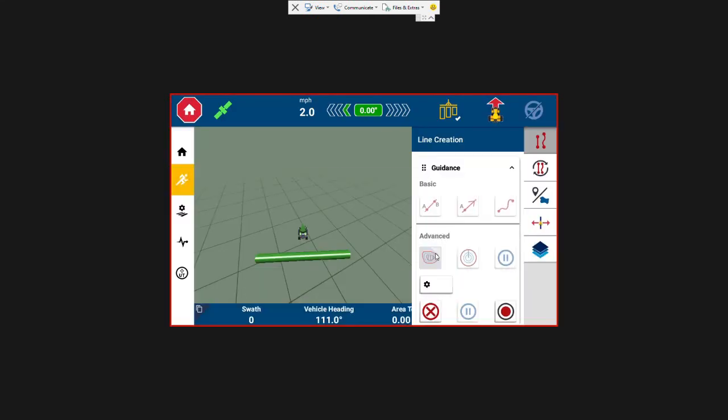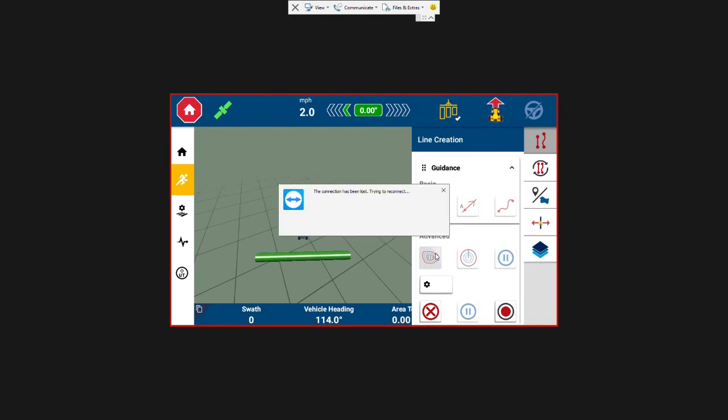Start recording now. Now that just created my headland and my next pass through the field. And it automatically created a boundary as well.